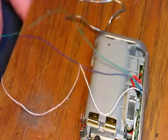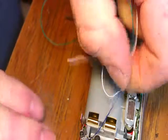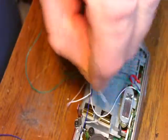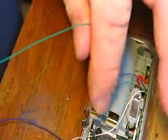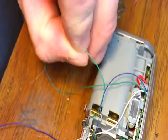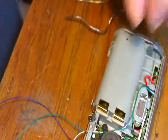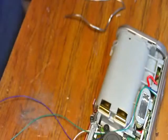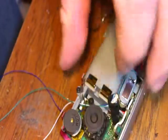Okay, I want to situate my wires. I'm going to tuck my wires. I'm going to bring them up the tripod holder, so I'm going to run them in underneath. They like to move, so I'm going to, right there.